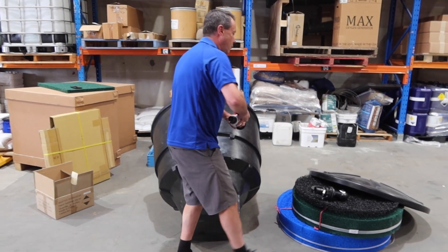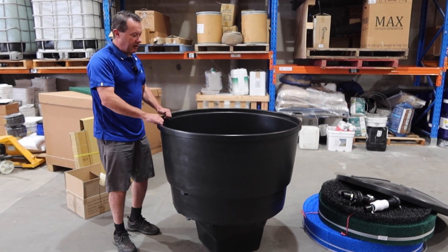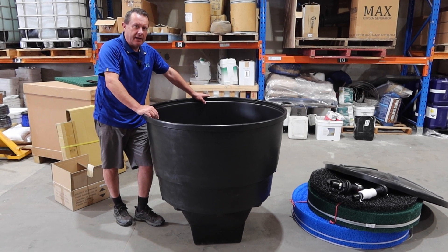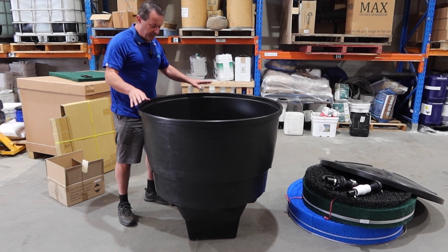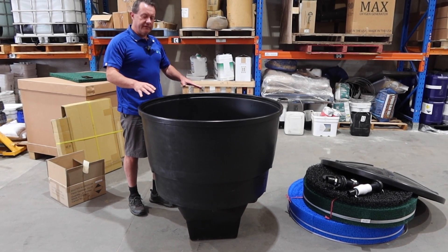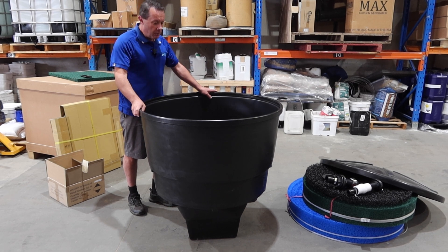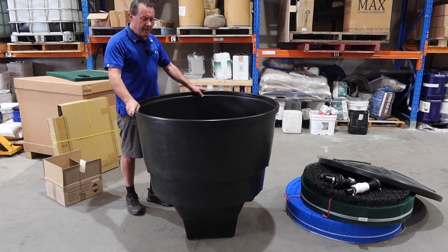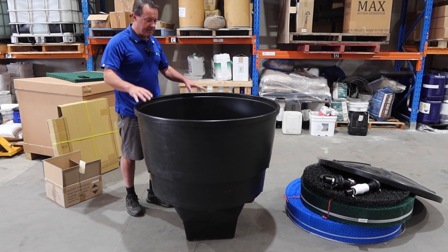The sludge drain is really only useful when the filter is standing upright. It's important to note that while the filter is strong and sturdy enough to stand upright by itself, you should never set it up without support. Being plastic, over time — especially in sunlight — it becomes malleable. If it's not perfectly level, or if the sun hits one side more than the other, it may start to lean and eventually blow out.